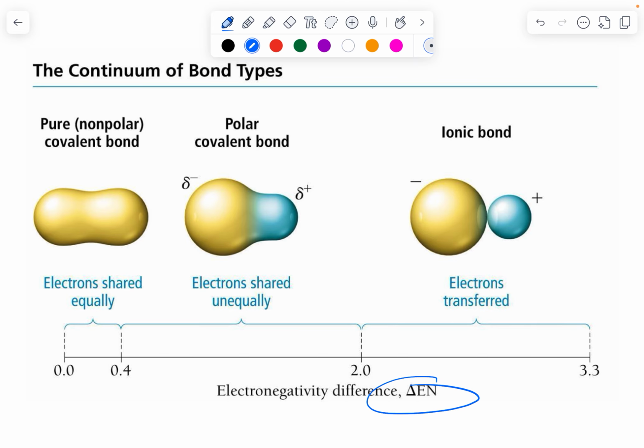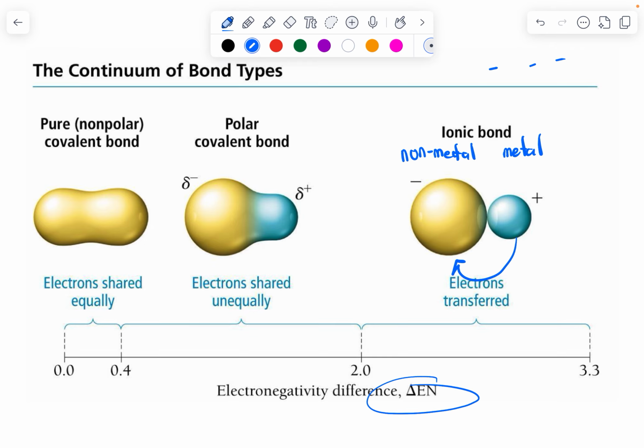Now, this should feel weird because before we just said ionics are a metal and a nonmetal. Well, the reason why that's the case, why when you put a metal and a nonmetal together, the electron actually gets transferred from one to the other. Let me rewrite this because the picture that's shown here is actually nonmetal on this side and metal over here. So the electron actually gets transferred from the metal to the nonmetal.